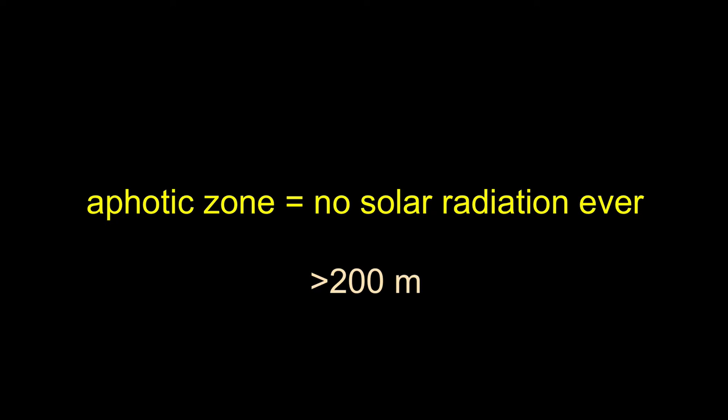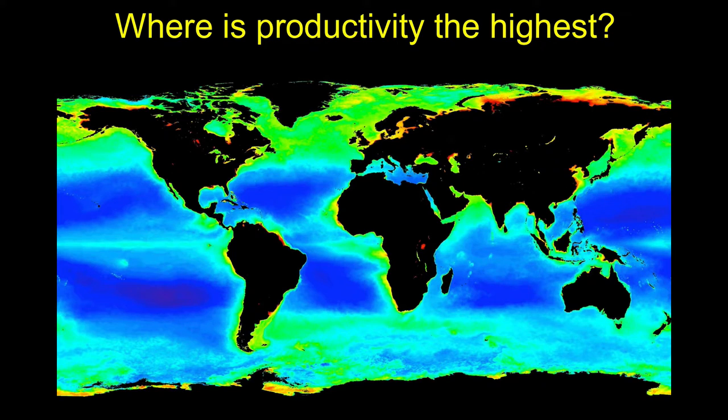And then we have this, the aphotic zone. Again, while this varies, pretty much anywhere in the world, once you hit 200 meters, it's going to look like this. The aphotic zone might start earlier than this, but by the time you hit 200 meters, you're always going to be in the complete dark. That was much more dramatic when we were in a dark room, but sorry.